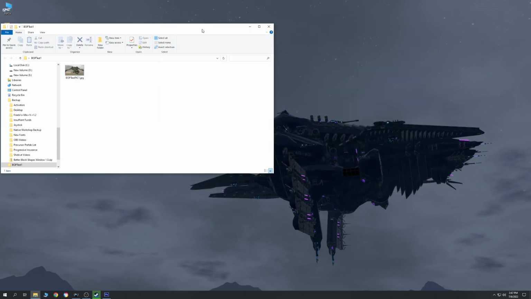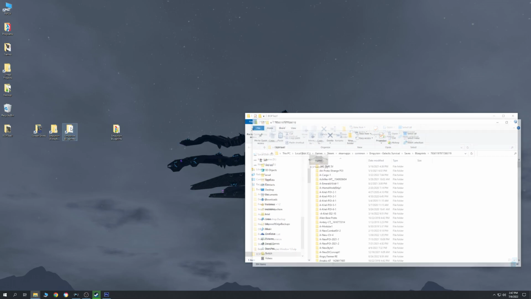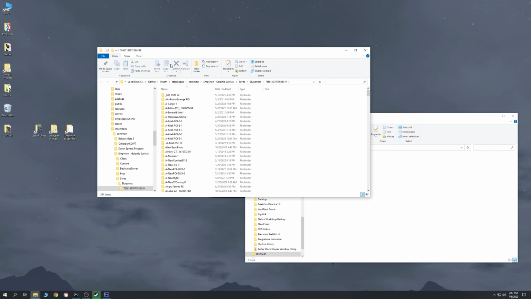So the next part here is to get this file to replace the one that is for your current blueprint. Of these important shortcuts I've got, screenshots are one, Empyrion Workshop. This points to the workshop stuff. This is your own creations. And let me pull up this folder. Take a look at the path on this one as well. Your path would be similar. This number at the end may be different though, but this is your own creations that you made, where it stores them. It stores them in a separate place on your hard drive versus the ones you subscribe to.